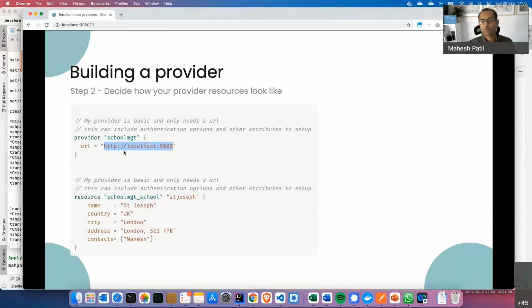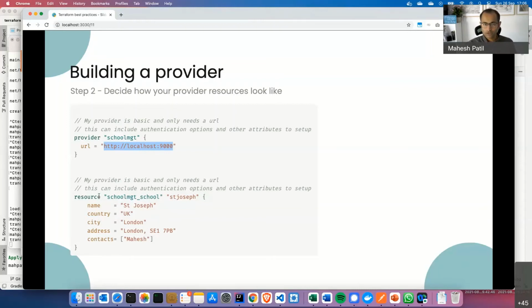In addition, you can provide credentials here. So like the AWS provider, for example, takes AWS profile, AWS key, access key and stuff. Similarly, Azure provider supports credentials as well. So you provide your context for that particular provider that you need. In my case, I'm just going to say simple URL, and that's all it's going to use to then make API calls to that particular API. And then you define your resources.